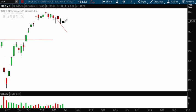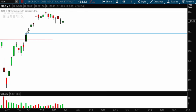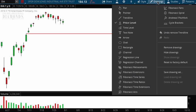So there's some mixed signals here this week, but I'll still go out there and make the forecast for what I think will happen next week. This is the gap fill point down here. This minor gap right there is something that I think will be filled. So I'll erase these lines here, and I'm going to use this as my new target and my new support level.